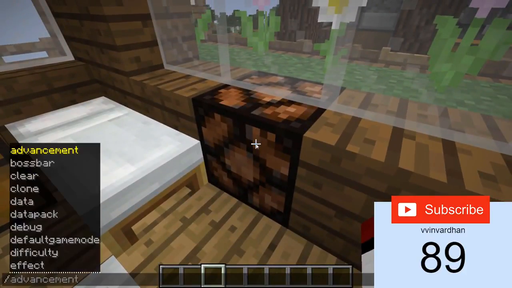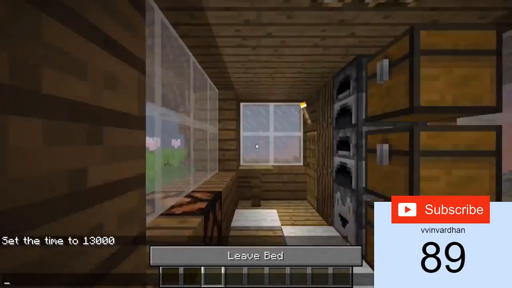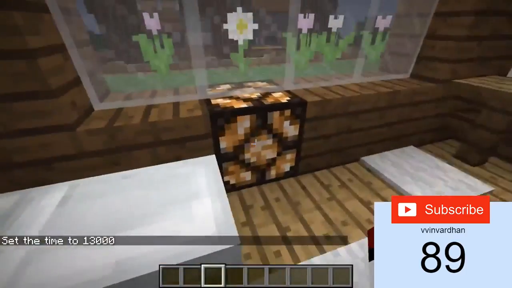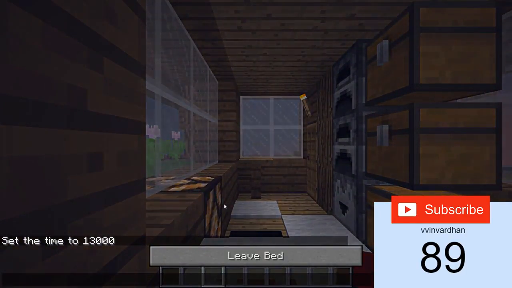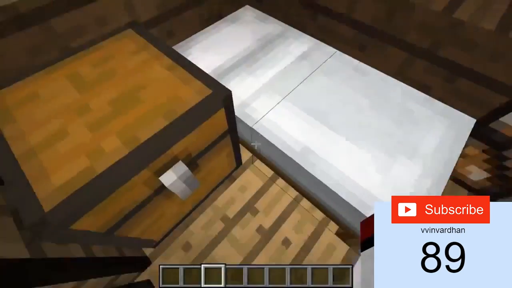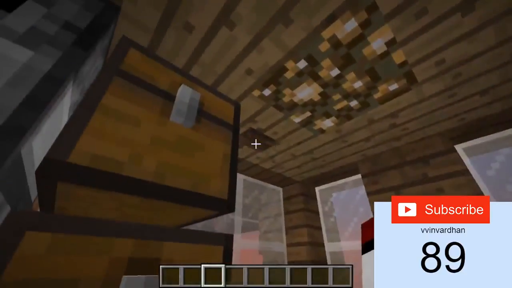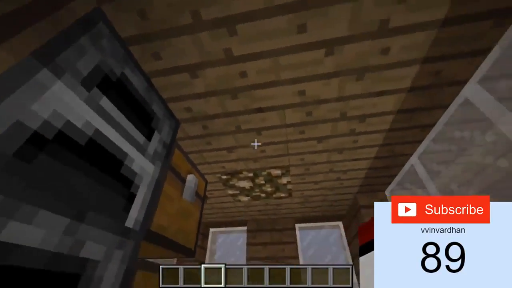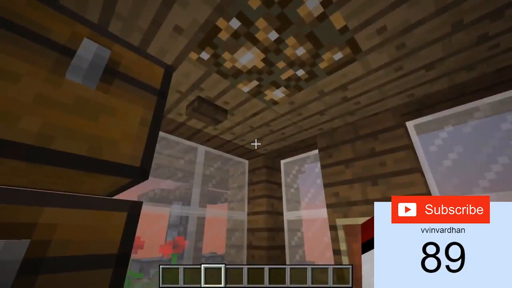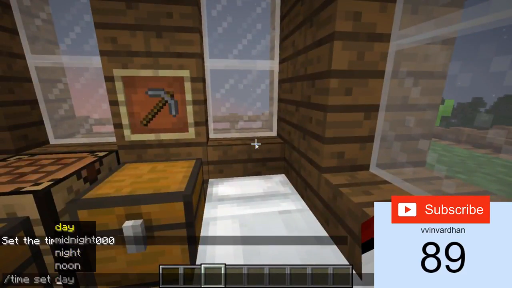So let's set the time to night, and as you'll see, as soon as the light falls, you can sleep, and this light goes on indicating that you can sleep in the bed. You don't have to spam it. So yeah, basically that's what this light does. Now we have this light here. You can just switch it. So it's just a block swap in the ceiling, but it's quite cool. I always like hidden lighting systems. If you watch my videos, you know I love my secret stuff. So let's quickly set the time to day, and let's continue with the video.